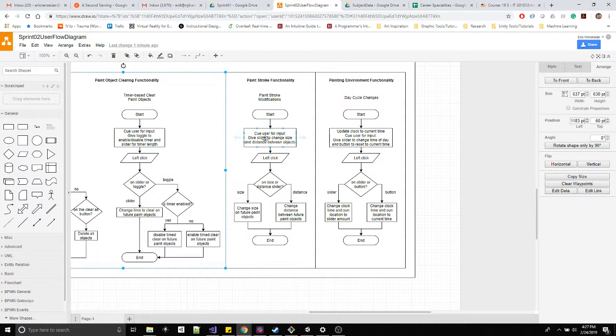So we're going to provide a slider to change the size of the object, or the distance between the objects, the scaling of the, actually uniform scaling and non-uniform scaling is technically what's going on. But anyway, we left click, and if we do the uniform slider or the non-uniform slider, the individual size is based on the distance of the last object. If we just do a general size change, we just do that on our future painted objects, and we wrap up the workflow. Or if we're dragging on the distance slider or the non-uniform scaling, we will change that value between future objects.